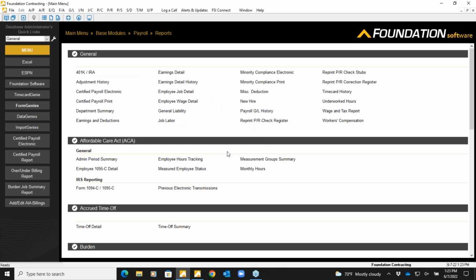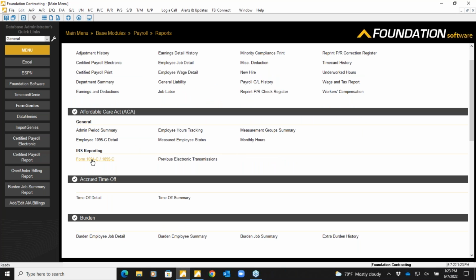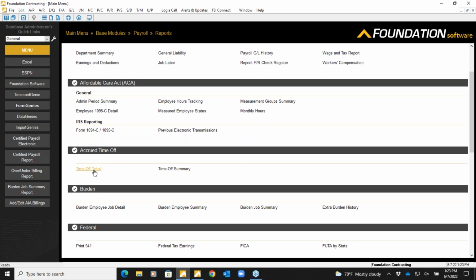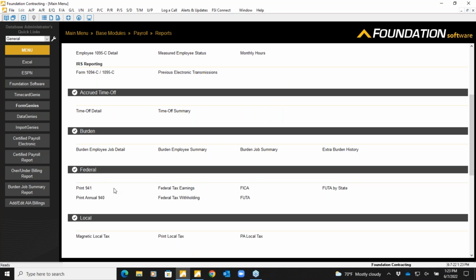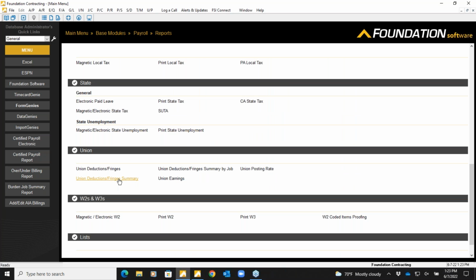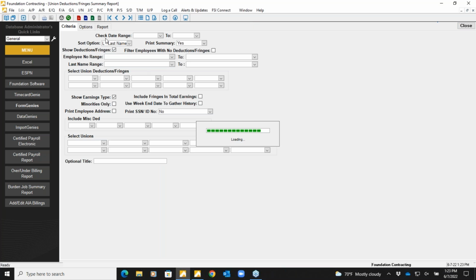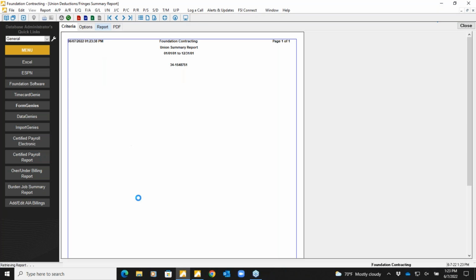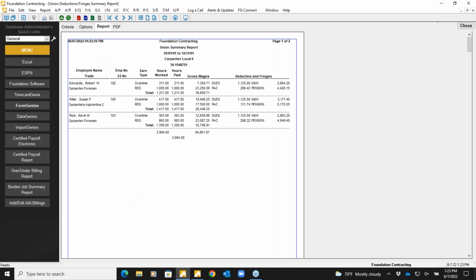Also within payroll, when it comes time to produce your 1094, 1095s, or vacation tracking, or your quarterly reports, or any type of union reports, those are going to be done directly out of Foundation as well. So instead of having to do these in spreadsheets or, once again, break out your calculator and hand calculate everything, as we implement the system, we're very big on hands-on implementations.